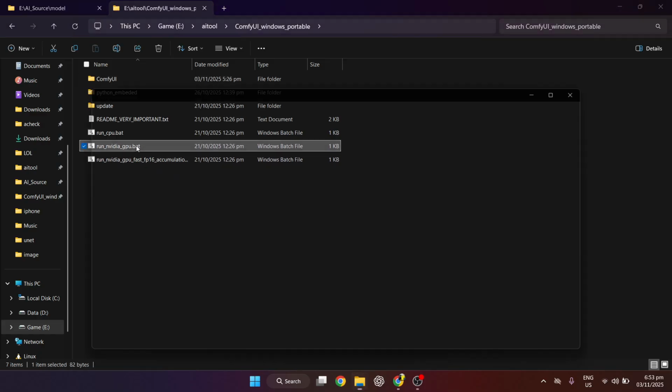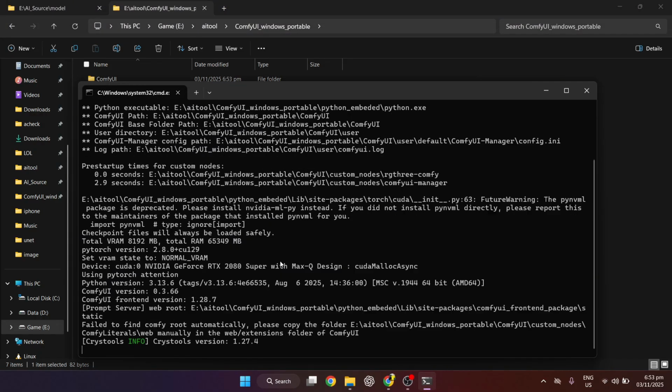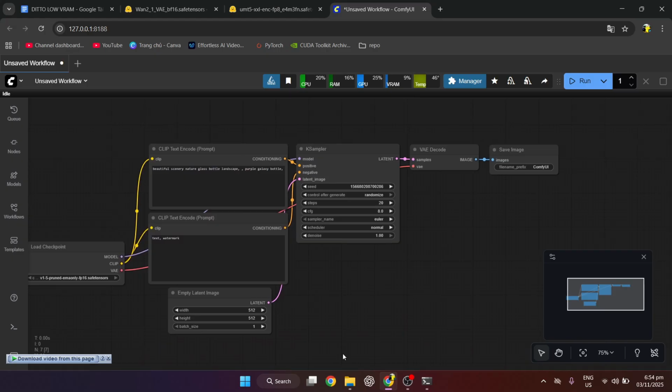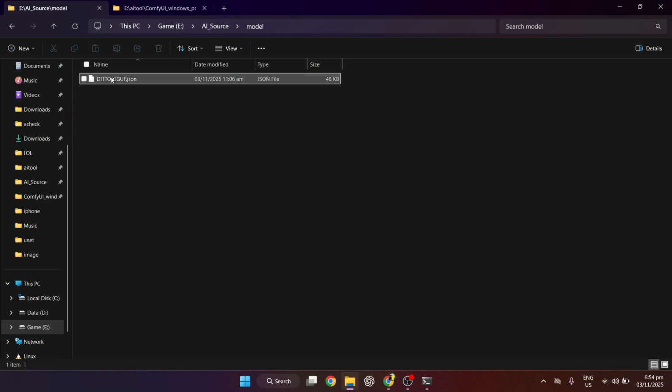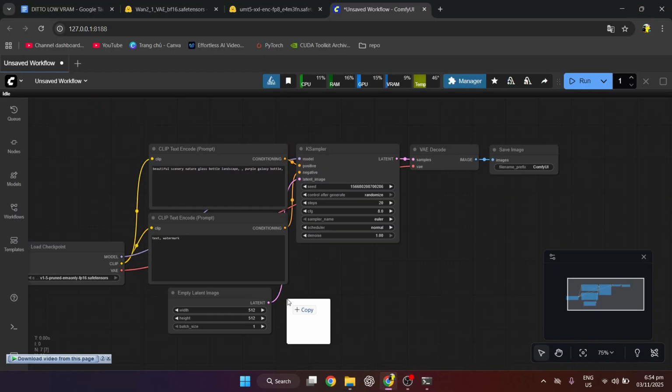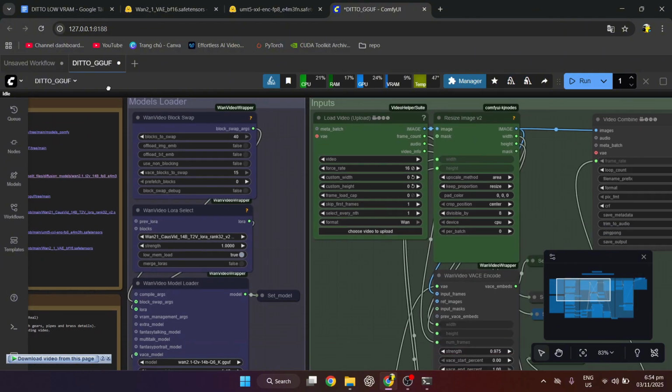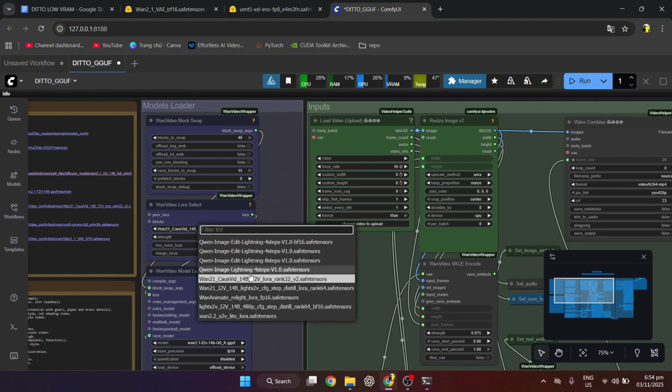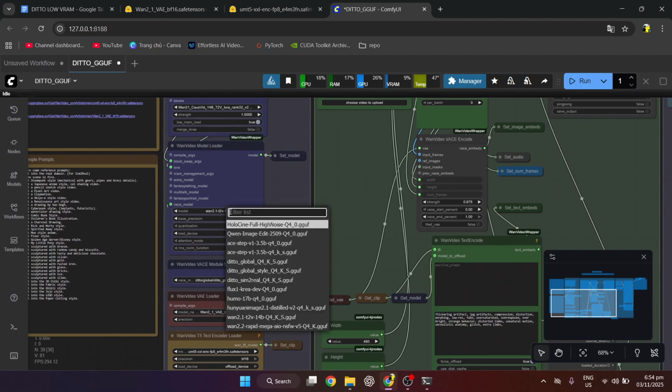Then we run ComfyUI. We will drop the Ditto workflow file into ComfyUI. Then we will reselect the models in the nodes that match the downloaded models.